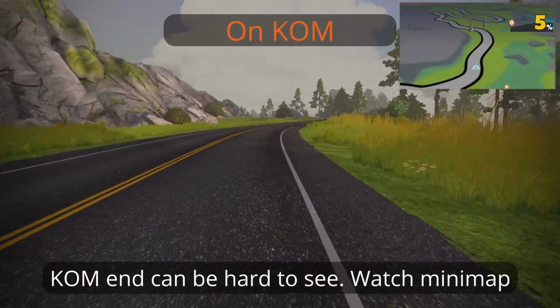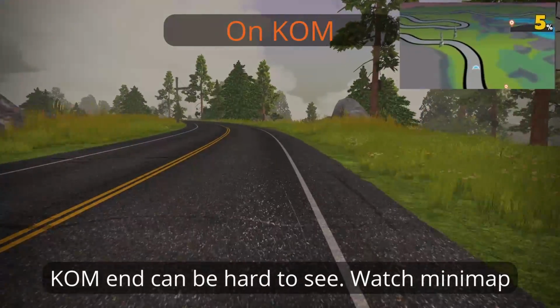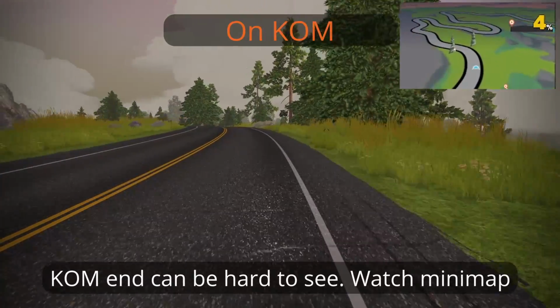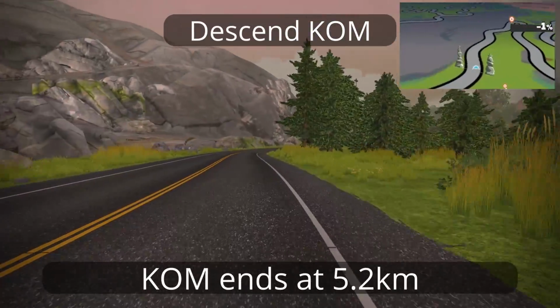It's over. The KOM marker is fairly blind. You don't see it until you're right on it. It's quite small, not the usual KOM gates that we expect. So it's coming into view now. There it is. You will pick up a power-up as you go through here.